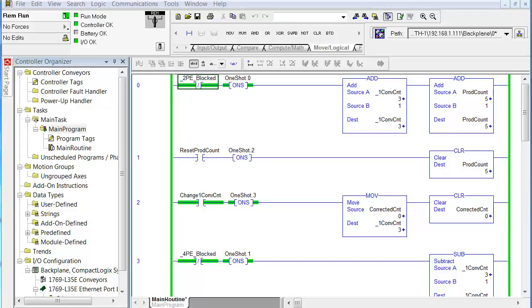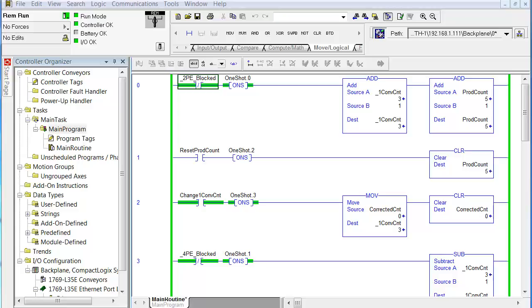This is not the case with the logic's engine. It is available, but you have to create a tag, then use a GSV to retrieve and populate the tag that you created with the data. Now you can also use the SSV, Set System Variable instruction, to alter the controller data object as well as I/O modules and bridge modules. We will discuss those some in the advanced manual, but not in this manual.